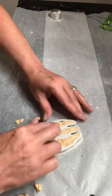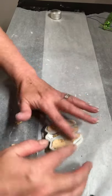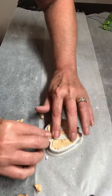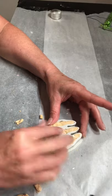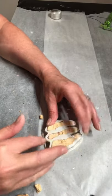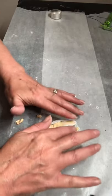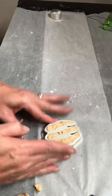I haven't played with it. I probably should have played with it before I did the video, just in case it didn't look right, because I haven't done this yet. But we will find out together. And I can shape them, smooth them out in the back a little bit once I get them out and they look okay.